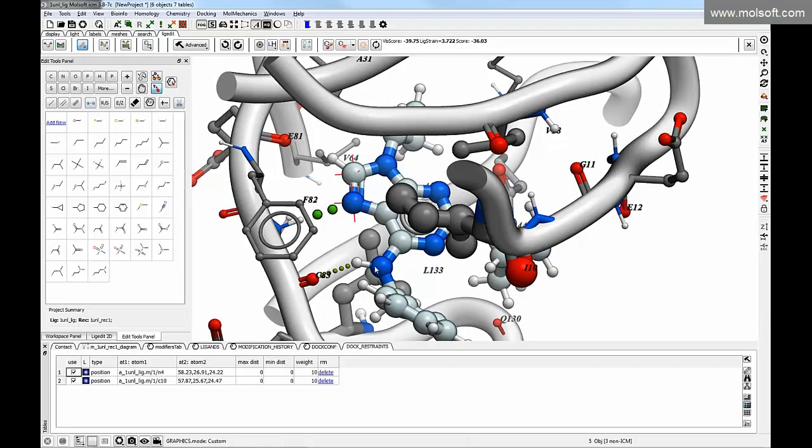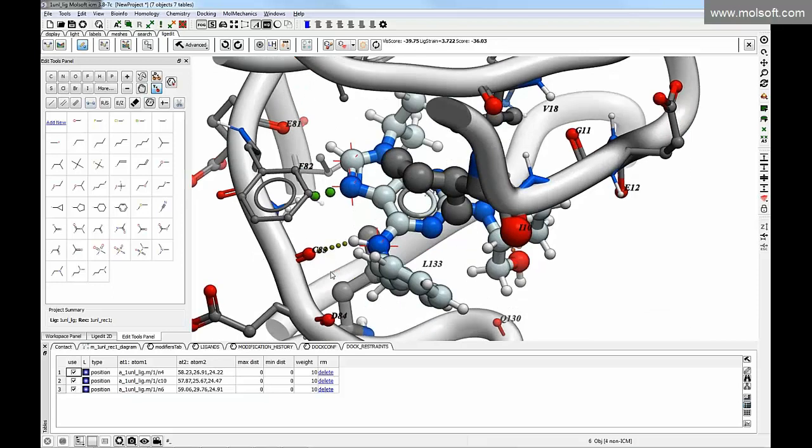So just click on T, and so now we have 3. You can see the red crosses through the atoms. You can also see we have a new table with docking restraints. So it's telling us that this atom is restrained, and we can toggle those on and off. We can use them or not use them. It's up to you. You can also set a distance restraint.